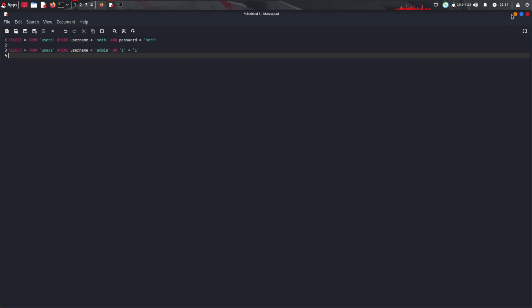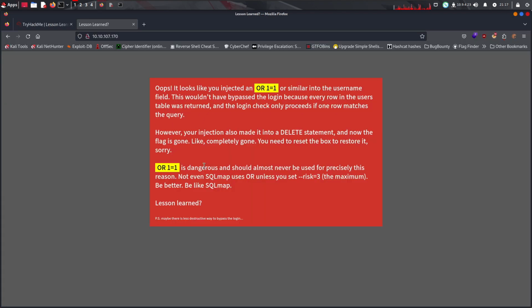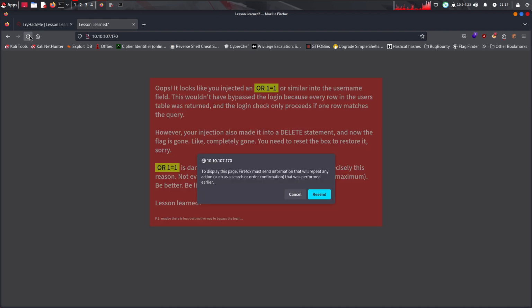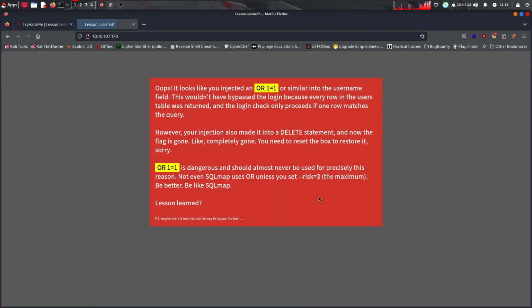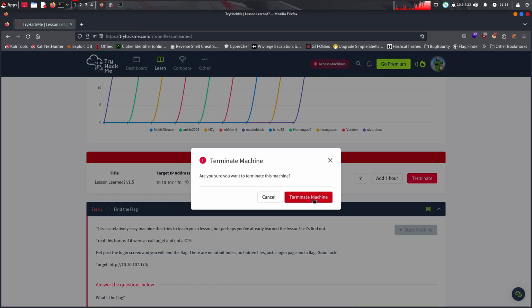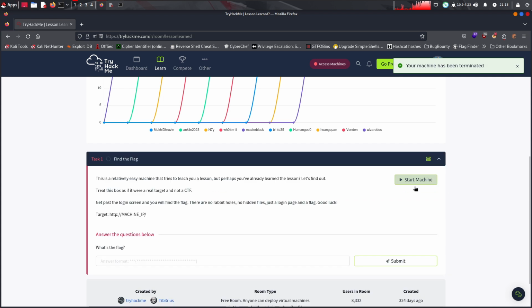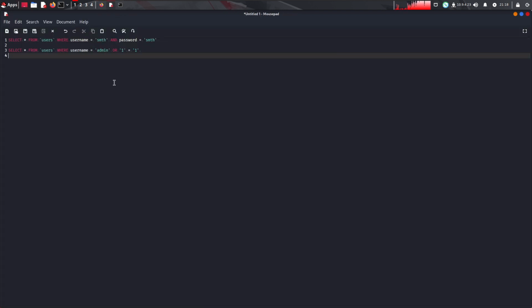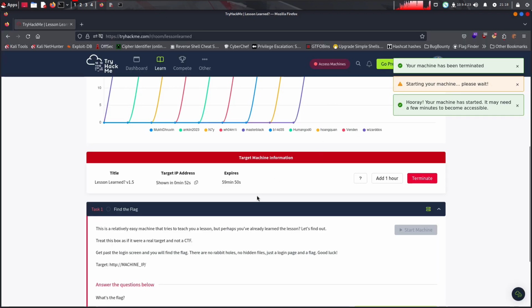A nice idea here was to just purely brute force the login page, but right now we can't do anything. The flag is gone, even if we restart the page. The same. Let's reset the machine and figure out what's going on here. So, if we wanted to brute force, we would need to use Hydra or some other tool.